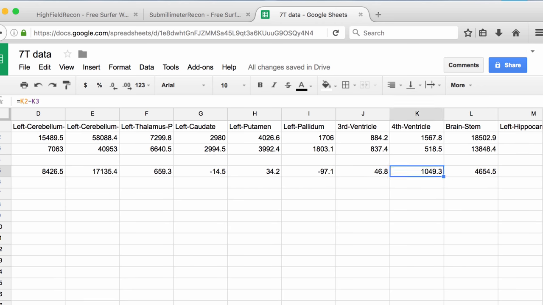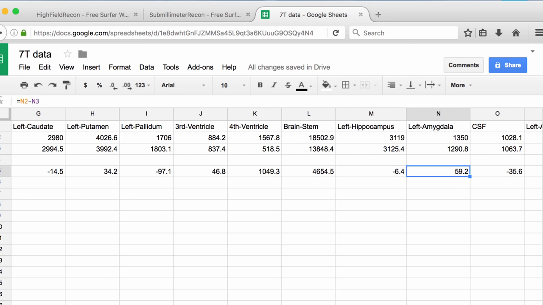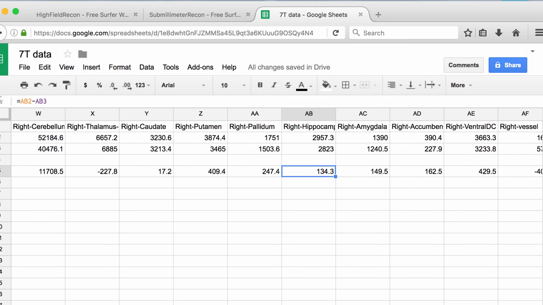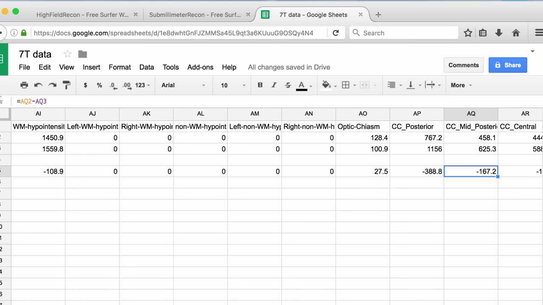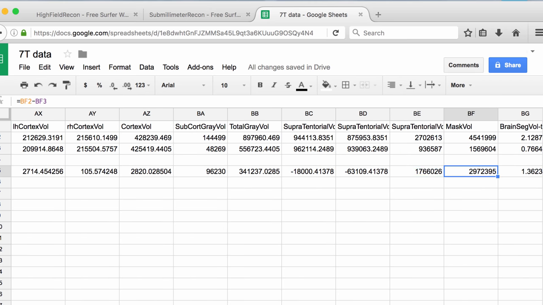For example, if you compare the hippocampus and the amygdala, the hippocampus is reported as smaller. Meanwhile, the amygdala is reported as bigger. I don't know why that would be exactly, but if you look here, it's bigger in both. So I feel like the values are not exactly consistent. I don't know enough about FreeSurfer to really say whether this is an error or whether it's possible that these values could be right, but they don't really look as consistent as you'd want them to.